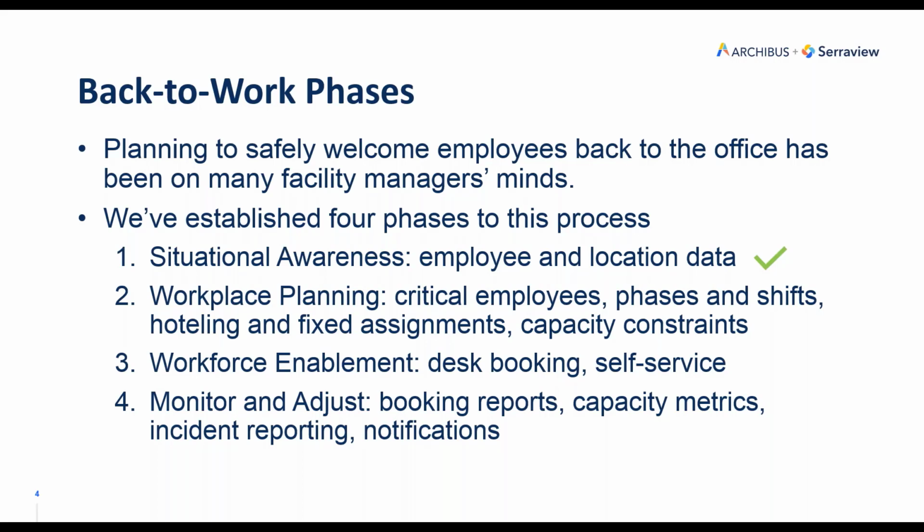The first is situational awareness. Who are your employees? Where are they located? What are your locations? How many seats do you have in your buildings? What are the situations going on externally in those buildings, in those areas, related to the pandemic? I put a check mark there because this is really Archibus bread and butter. We have space planning, we have occupancy and personnel. All of that we have already, and we can build on that in the other phases that I'll talk about.